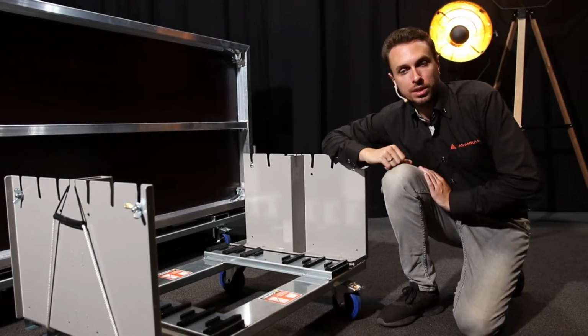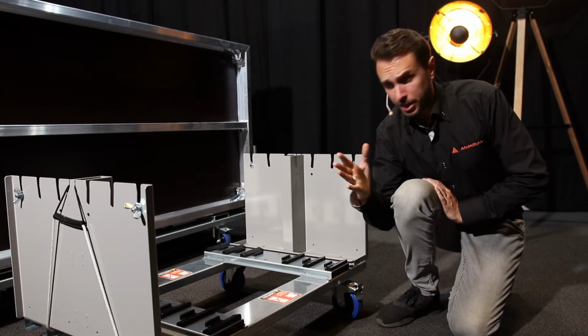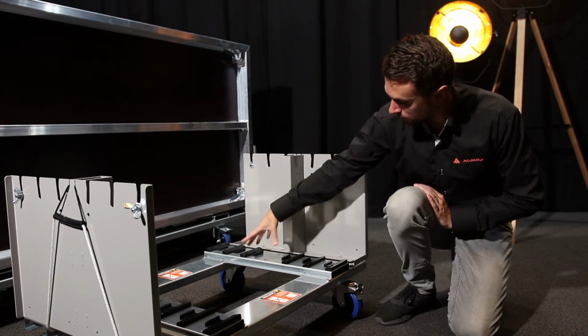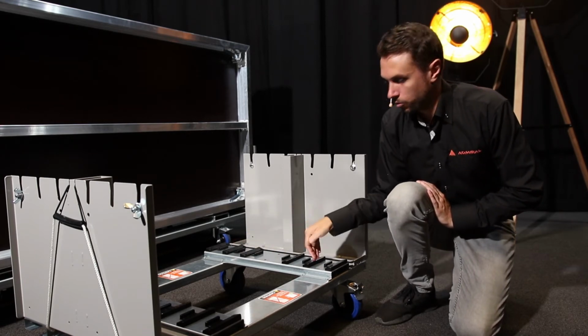Before we even begin loading the cart, it's very important to lock the wheels, thus allowing the cart to stay in place when moving. Next, to take into consideration, make sure you're always loading the cart from the inside out. So your first stage deck is here, then here, you work your way out. For example, with 4 stage decks, 1, 2, 3, 4.